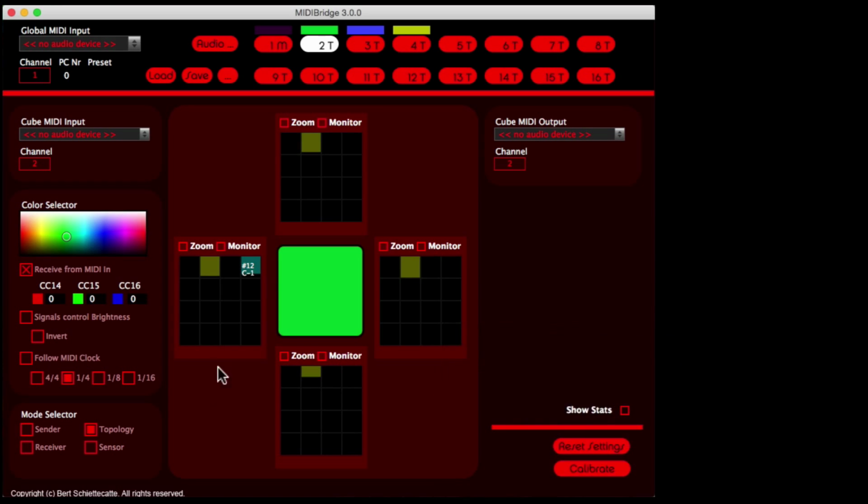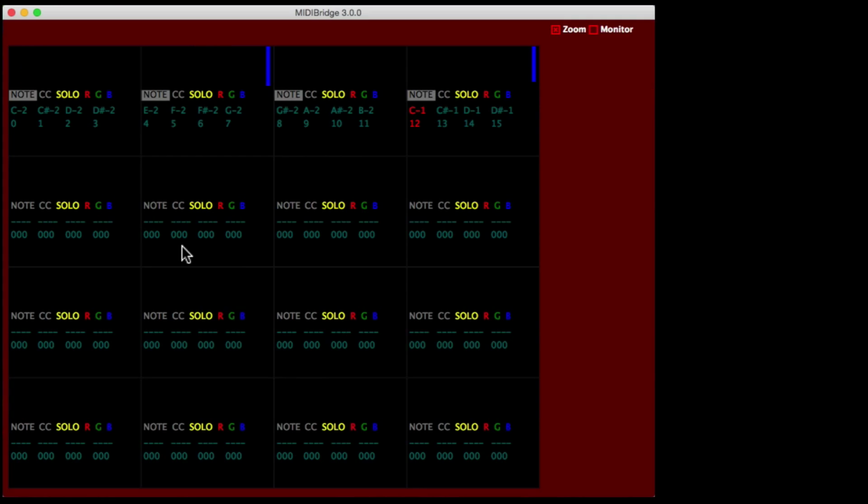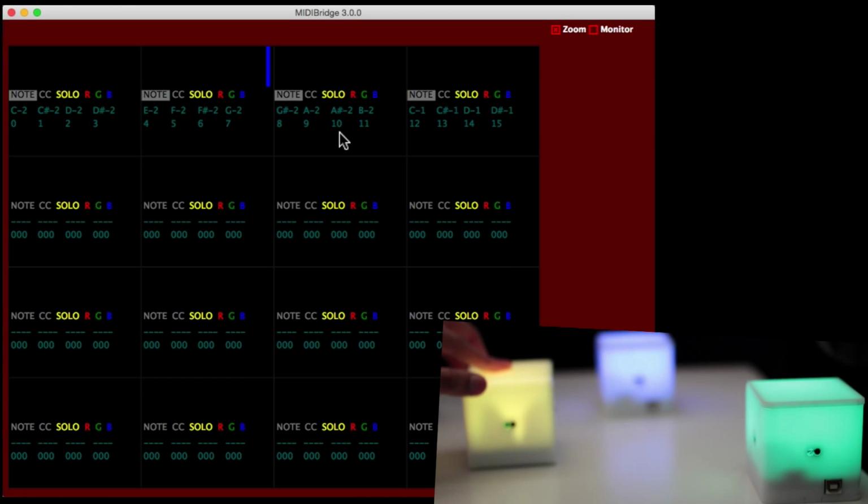Now if I click on Zoom on this face of the cube, I can see some more details. There can be 16 possible cubes running simultaneously, so there are 16 sets of controls here. The first is the master, so that's not going to work. Also, since the second is the cube in question, it is also not going to work as cubes don't send data to themselves. But all others will work.